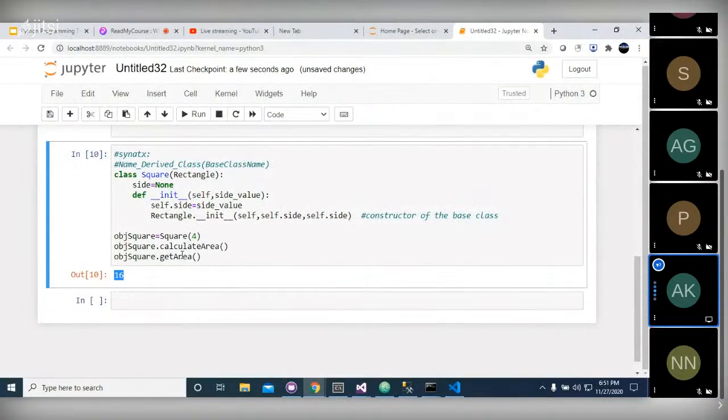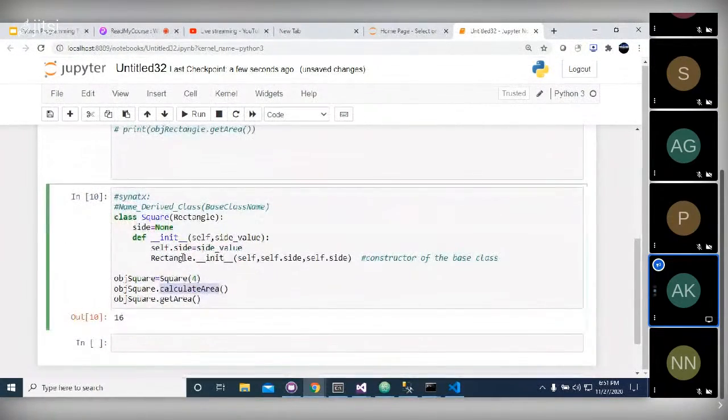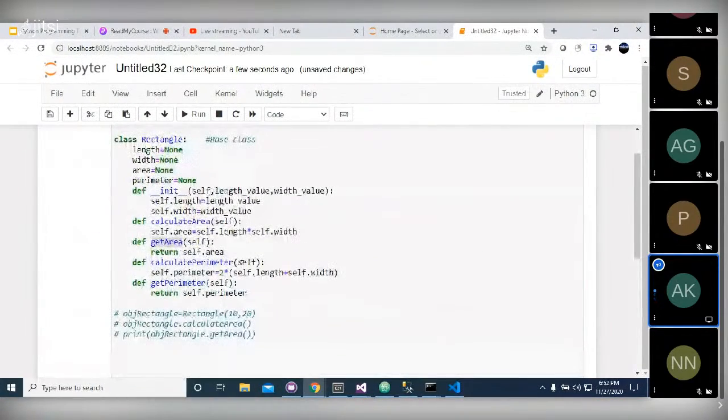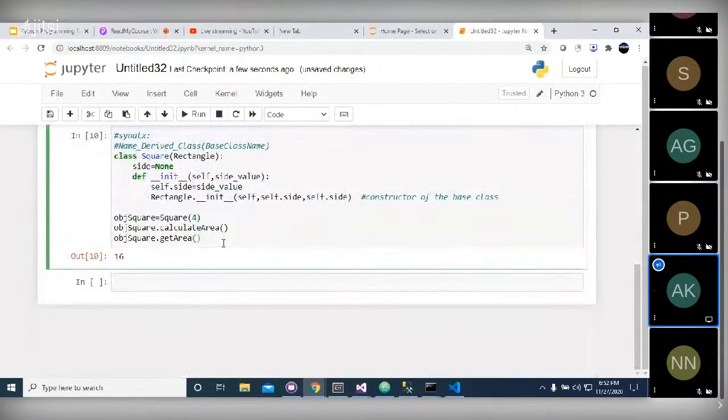Now you can see that we never defined this calculate area and get area method, but we are calling it here because it came from this parent class. Is this clear to everyone? Yes, sir.